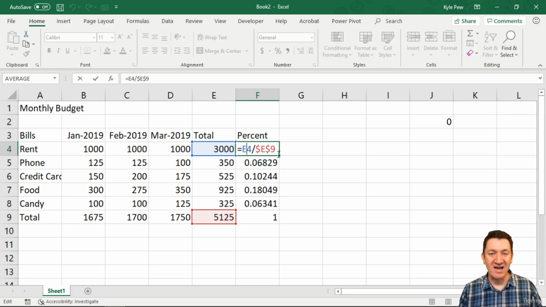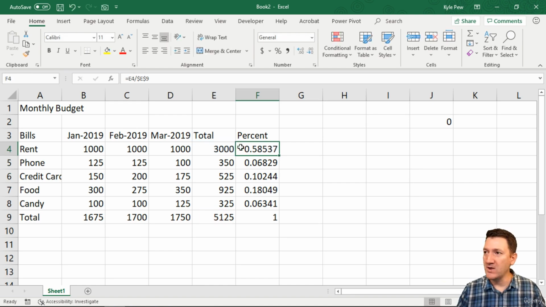So again, just like every time, practice. Try this out. Jump into your own version, create a percent column. Make sure you got all the other formulas in there because you're going to need those. And then create your percent and find out what percentage each bill is of your grand total. And remember, to streamline it, make the absolute reference, copy, paste.